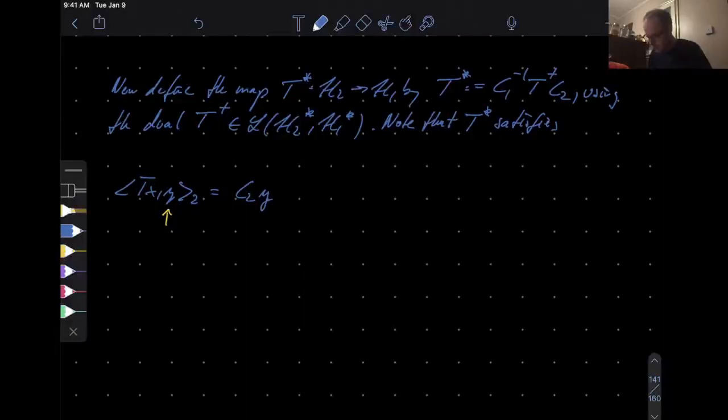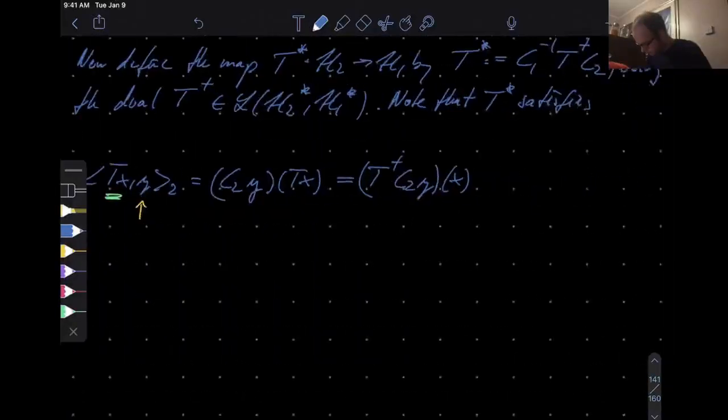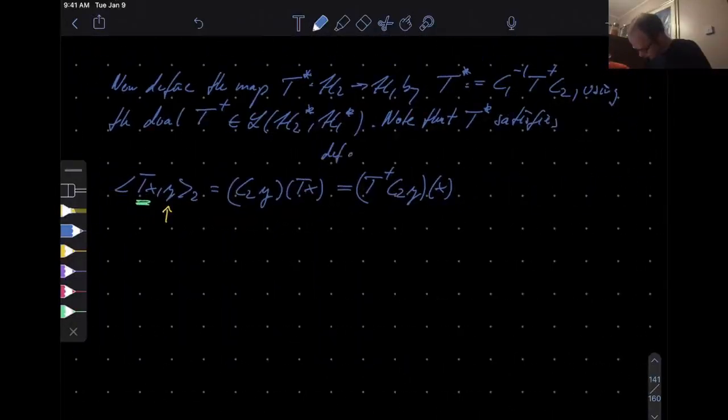This is by definition a linear functional. And then what I do is here I evaluate that linear functional on this green vector, right? So this would be evaluated at Tx, all right? Now comes the usual trickery. You gotta remember how the dual transformation is defined. This is T with the little t, C2 y of x. This is the definition of the dual transformation. You can look it up in the chapter on duals and biduals.